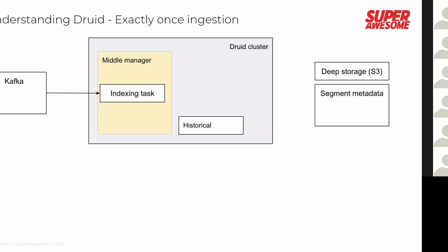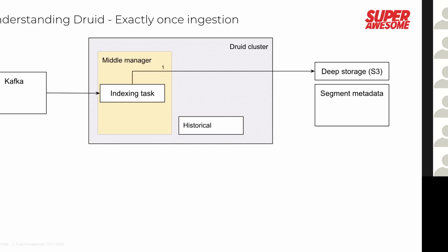So when you start indexing, the overlord will start some indexing tasks on the middle manager, and those tasks will pull data from Kafka. Your task would run for a certain amount of time. In our case, it's 1 hour. And then at the end of that time period, you would have a handover process. So I'm not a Druid expert, so I might get some details of that wrong, but my understanding is that it works the following way.